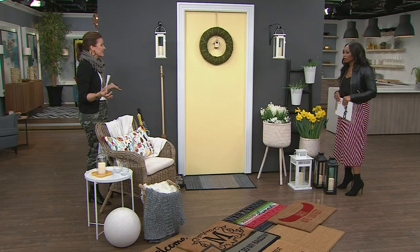You can start thinking about making your exterior look a little bit prettier and nicer for spring. And you've done a beautiful job in here doing that. Well, why not start with your front entry when you're thinking about changing up the decor for springtime? We've got a lot of ideas here on how to add a little bit of color, some pastels, some yellows, and make it just feel a little bit brighter, and I think we're all really ready for it.